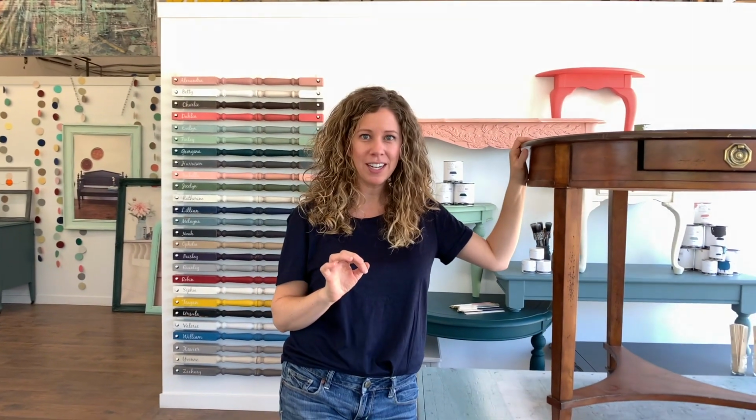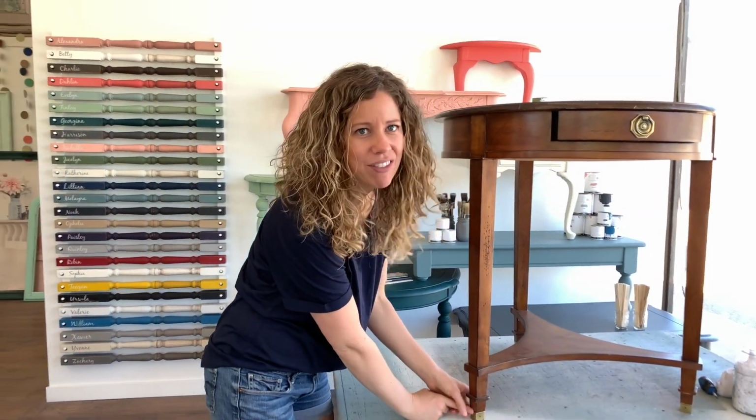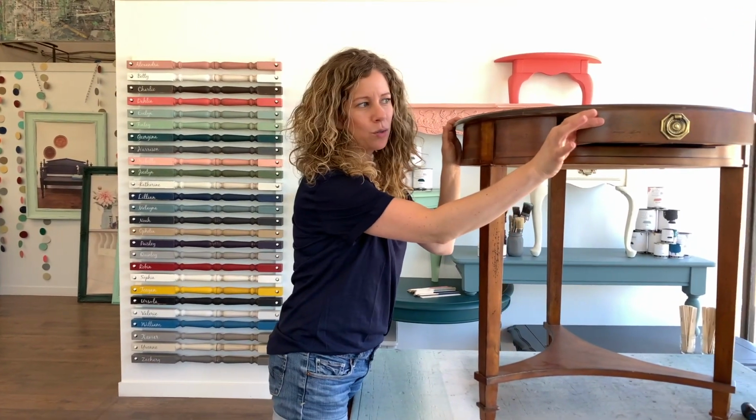So in this first video, what I'm going to do is teach you how to prep. Lovely little round side table. It's got these cute little gold capped legs. I love that on it. And of course a nice little drawer.